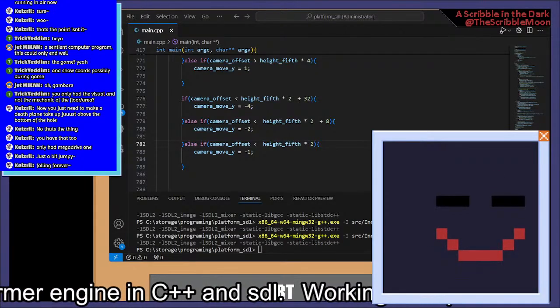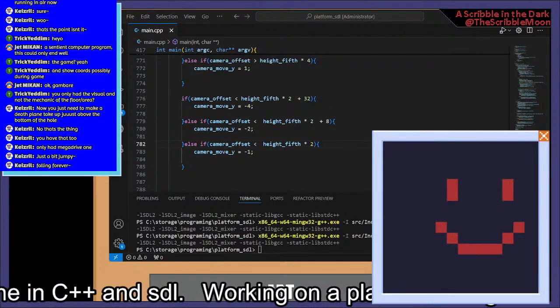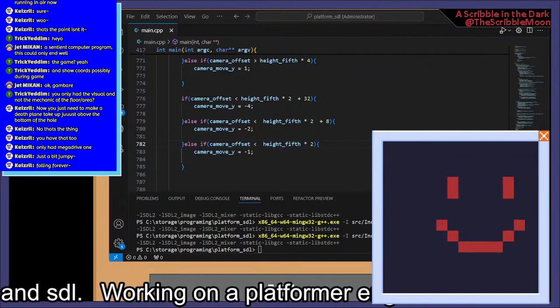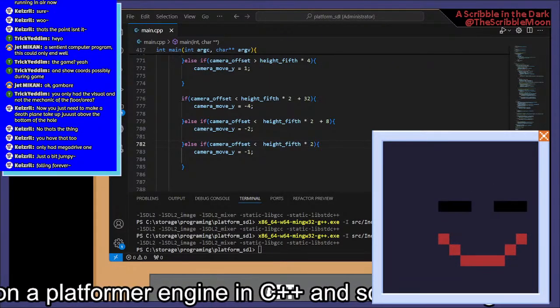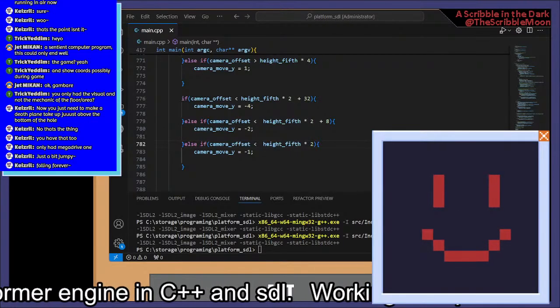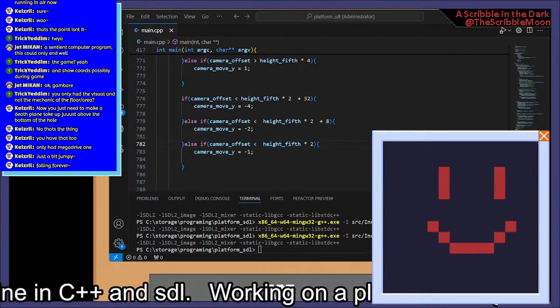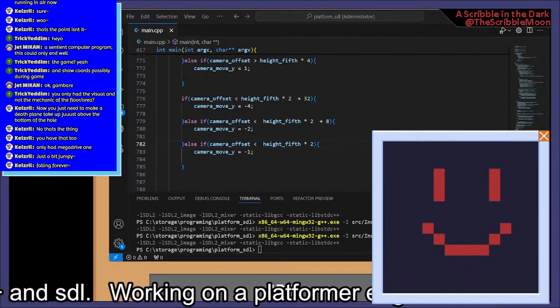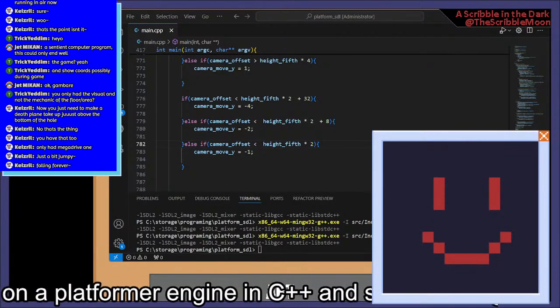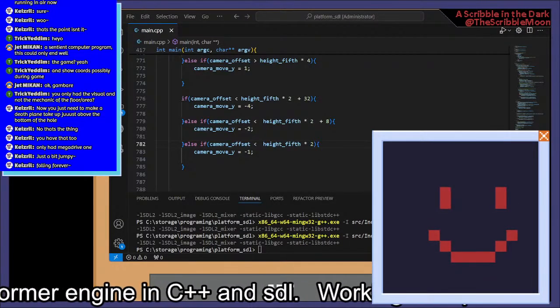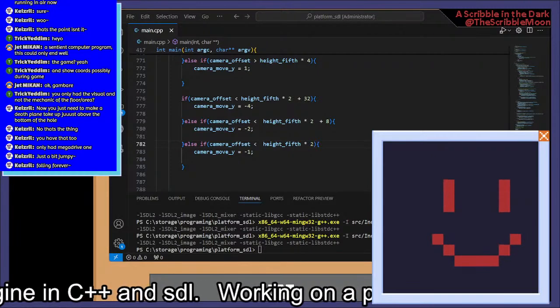Come on. I think this kind of works. It's kind of jank, but hey, it's me, and scuff is what I do. Yeah, I think this is working. Let's find that hole. Oh, I don't have a hole over here.